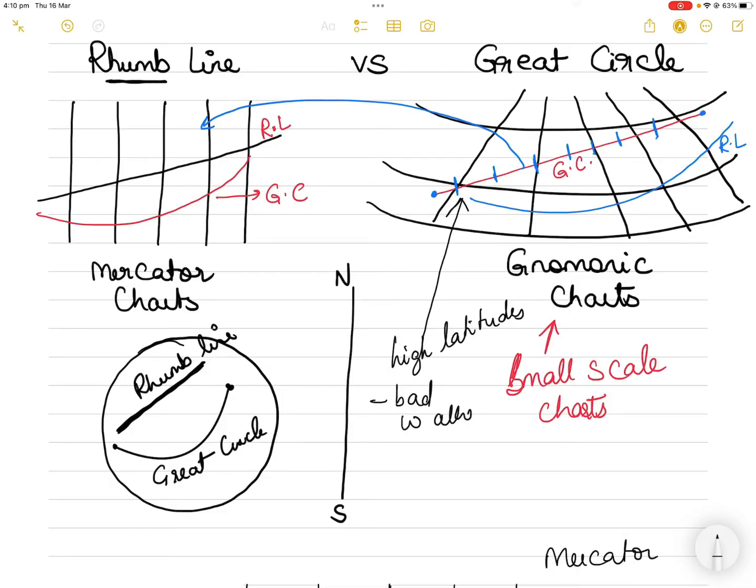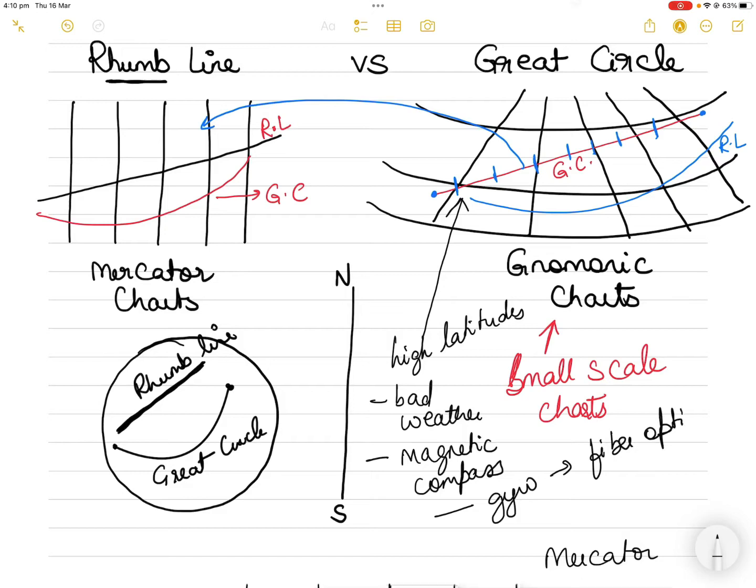Some compass will not behave the way you want it to. So magnetic compass especially has issues, especially north of 70 degrees or south of 70 degrees. The magnetic compass may sometimes go a bit awry and you cannot rely on it. Olden days gyro compasses used to behave strangely as well, but nowadays no. Fiber optic gyros are very accurate, so you have no issues with fiber optic gyros. So many masters these days do go into higher latitudes. That's why you are also learning high latitude navigation, I'm sure, as part of your course.